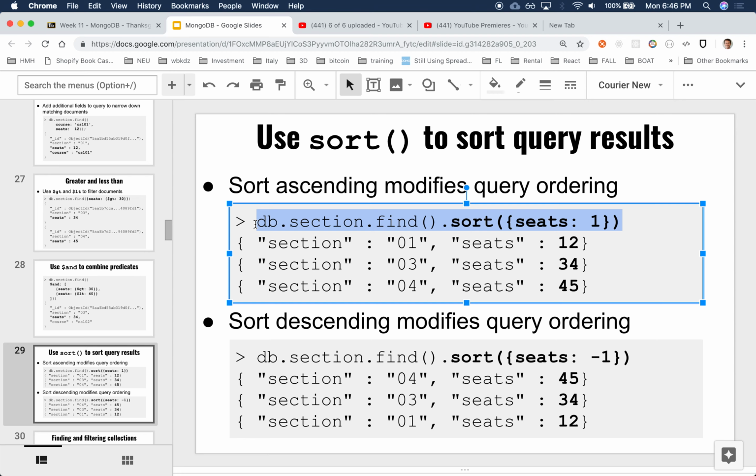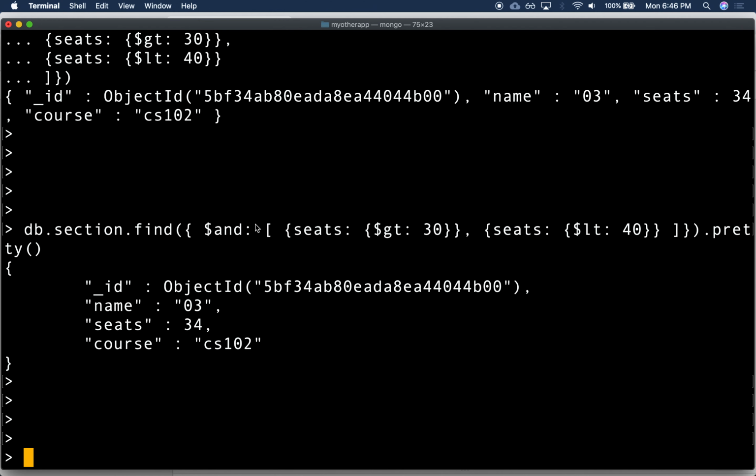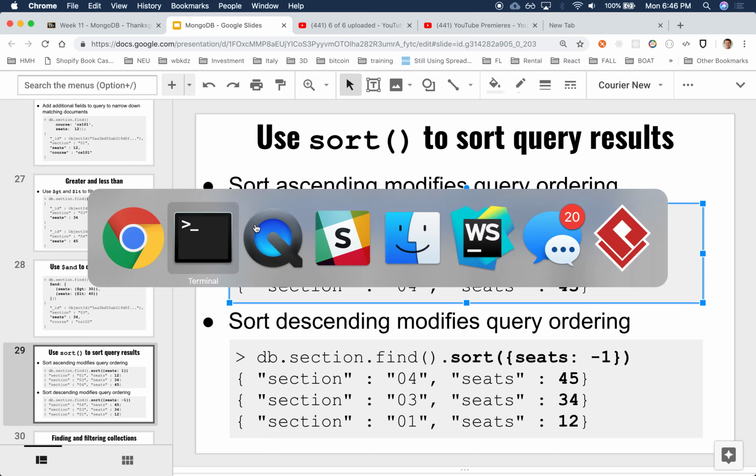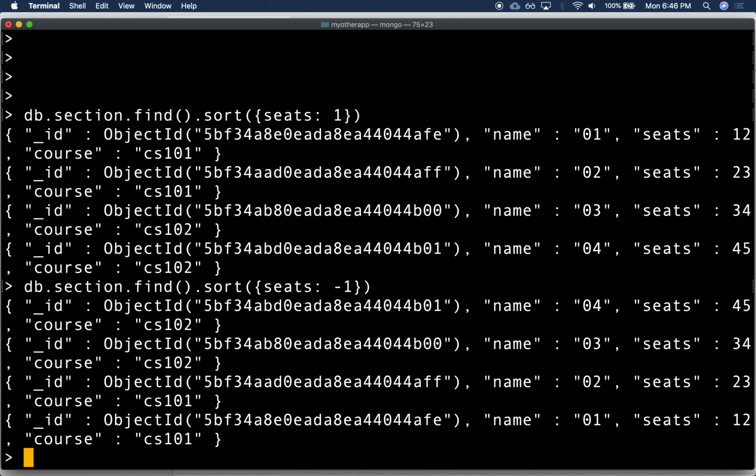Those are all modifiers. There's a whole family of modifiers. Notice that this is sorting the documents by seats in ascending order, or you can do it in descending order by doing -1. So it's the same elements but in reverse order. This doesn't modify the original order of the documents, and you should not assume any particular order on the original documents. The database is free to give them to you in any order. Only if you want a particular order would you have to sort them.